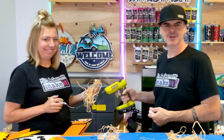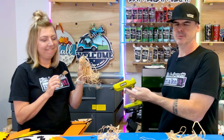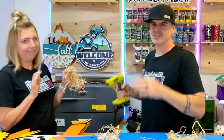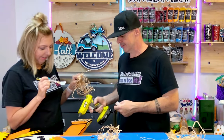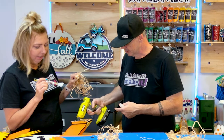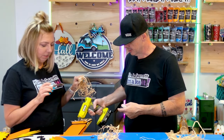We're gonna try to hot glue some actual hay, straw, raffia. We're just gonna hot glue it in there. Use a little spatula so you don't burn your fingers. Just gonna get it all up in this corner, right? Yep. We're gonna see. She's iffy. We'll see how this turns out.